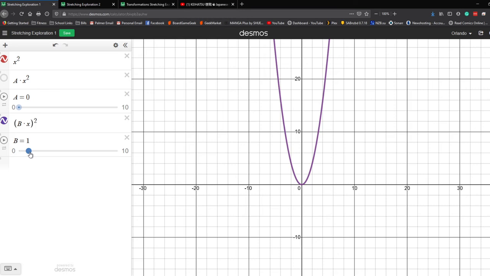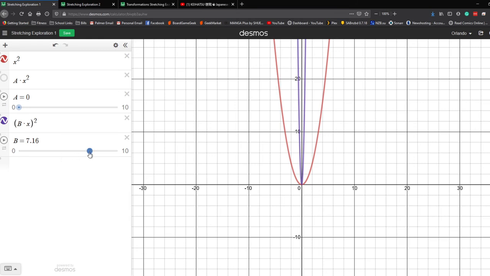Now if I make b bigger than 1, what's going to happen? Okay, I'm grabbing the two ends, and it looks like as b gets bigger, it's actually becoming skinnier. So it's doing, again, the opposite of what I thought it would be doing. We've seen that pattern before when we did the shifting: when I was doing it inside of the function, it was actually going counter to what I thought it was going to be. It was doing the opposite. So lo and behold, with horizontal stretching and compressing, we're seeing that same kind of thing happen.